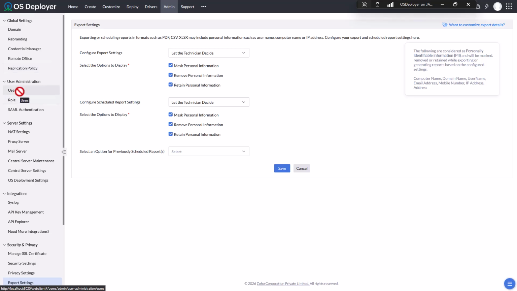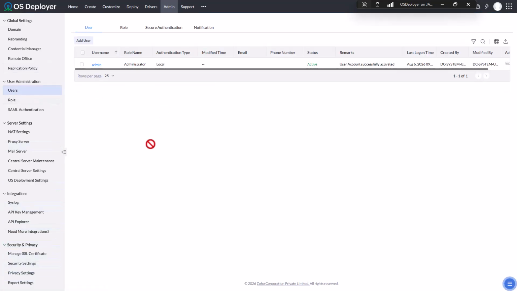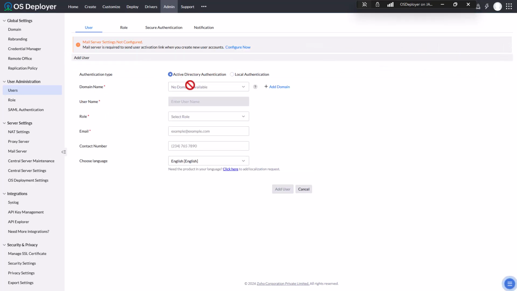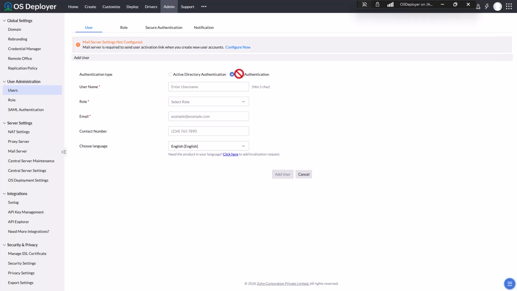Now, we have had the domain, rebranding, credential manager, remote office, replication policy. Now we do need users. Yeah, the user section, we haven't covered that yet. Add user, either Active Directory authentication or local authentication. And then there is a role. Administrator can, of course, do anything. A guest can see things only.